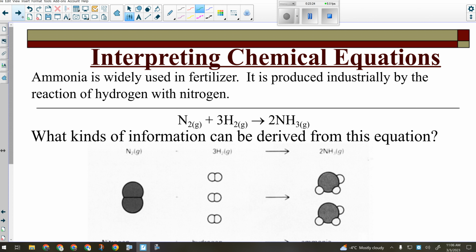Typically, the way a chemical reaction is interpreted is I have 1 mole of nitrogen gas, 3 moles of hydrogen gas, and they combine to form 2 moles of nitrogen trihydride, or ammonia. That is typically how we interpret the balancing numbers to be read in that. Would I notice that reaction?